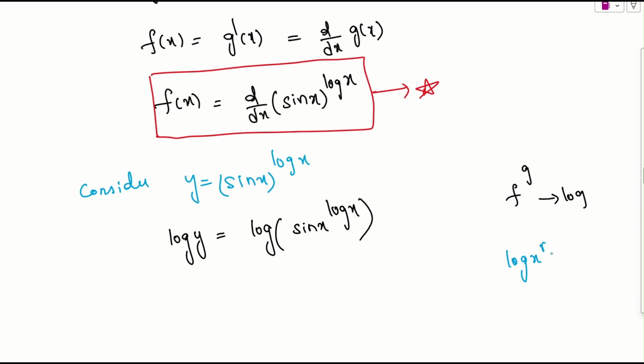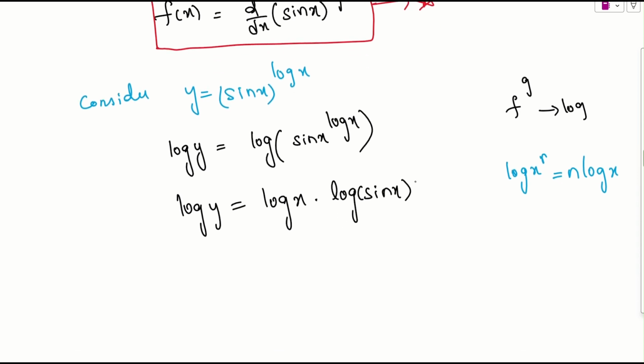Yes. So this is n times log x. Is it okay? So if I apply the log, this is nothing but log y. The power, log x, comes to the front, times log of sin x. Agree? Now what should we do? We need to find its derivative. So let us differentiate this function with respect to x.